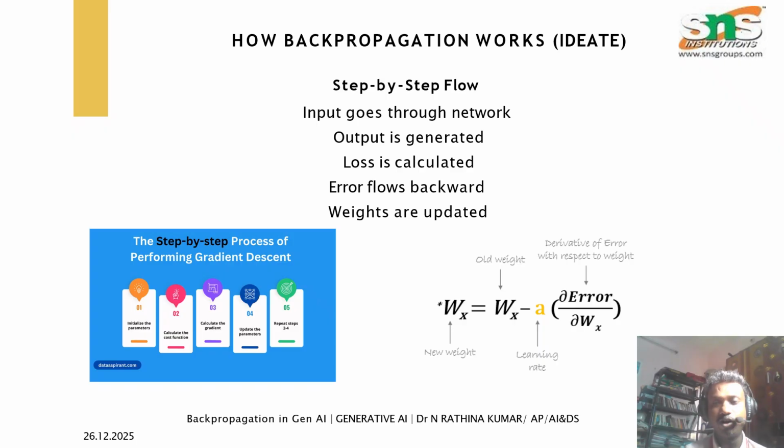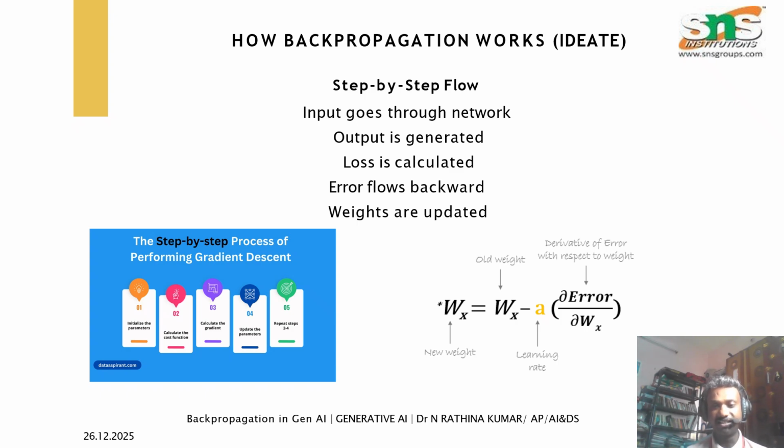So how does backpropagation work? I already discussed all these points in the previous slide itself. So what are the key roles we have to remember? First is error identification: measure the difference between predicted and actual results. That is very, very important. The second is the feedback mechanism: it pinpoints which layer and which neurons contributed most to the error. That is very, very important. Once you understand this, only then can we minimize the errors.